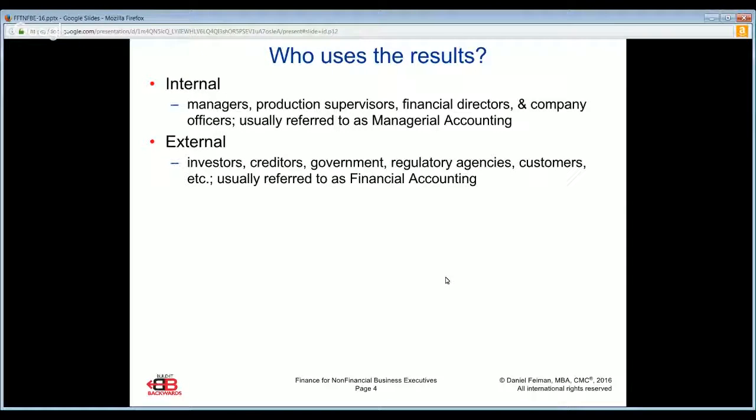They care because they want to make sure that we will pay them for what they produce on an agreed basis. So particularly as the relationship grows, they want to make sure that we'll be in a financial position to pay them. So we reverse that when we look at customers. From the standpoint of our customers, they want to make sure that we can supply them as their needs grow or as we change them. So we have two very important external groups in addition to lenders, investors, and the government. Those are our suppliers and our customers.